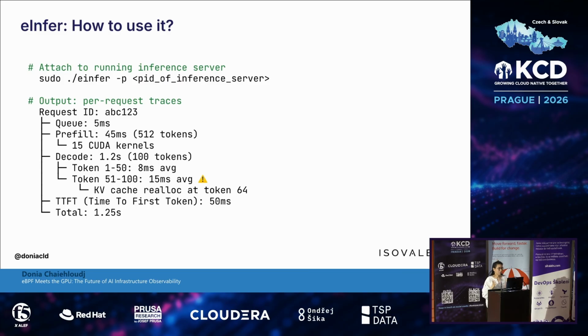And how to use it? Again, that's a CLI. So it's very easy to plug into an agent AI, I guess, and just have an answer of the request for the queue, the prefill, the decode step, all the stuff we've been talking about. And you can spot the bottlenecks, for example, here on the SIGINT token. I don't know what happened, like for the SIGINT batch, something was wrong. So you're going to be able to observe deeply what was happening for this one.